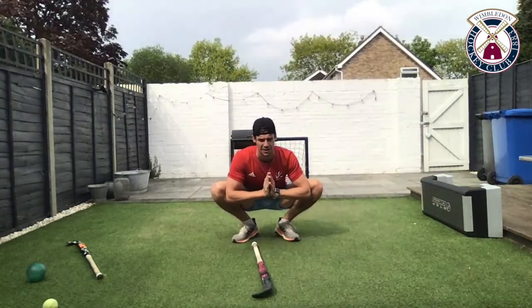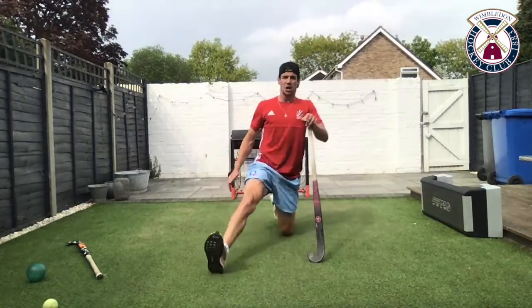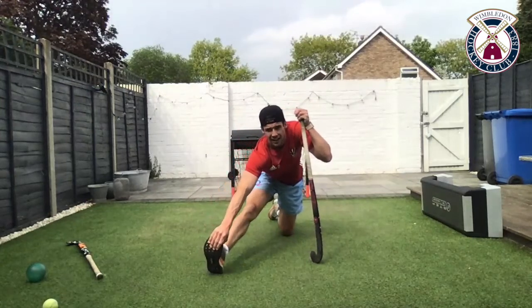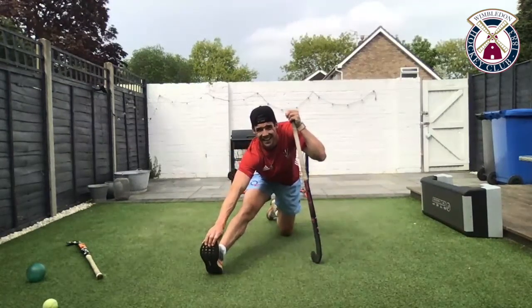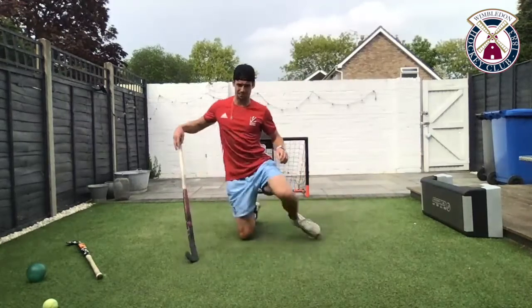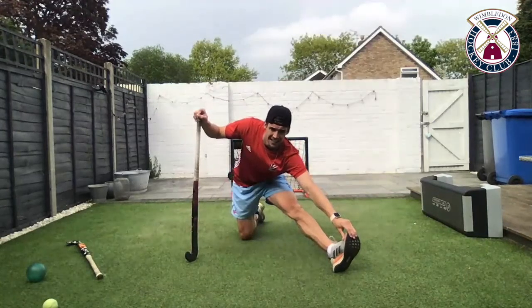Get into a nice space. Push your knees out into this nice big stretch here. One knee on the ground. We'll just get our hamstring done, feeling up to it. Right hand to right foot, really feel that stretch down here. When you've had a second of that, swap over. Have a go at that.